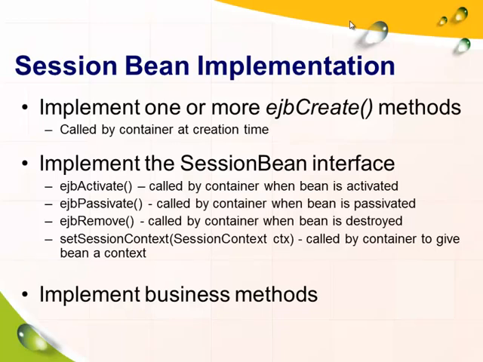So just before writing the state of your session bean to the disk, it makes one call, and that call is EJB passivate. This is a chance given to the bean to do some housekeeping work before its state is written to the disk. What is the meaning of it? Remember, there is no point in serializing everything from the session bean directly onto the disk. There are some things which are not really required. Which are those things? The connection with the database. So you establish a connection with the database.